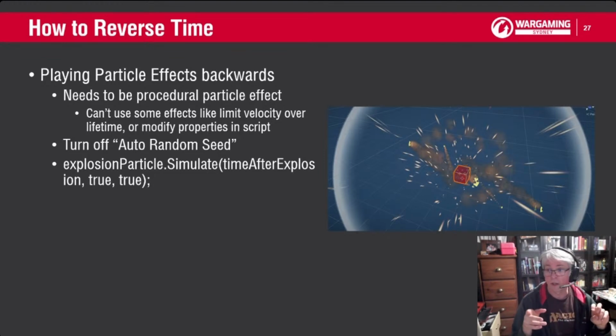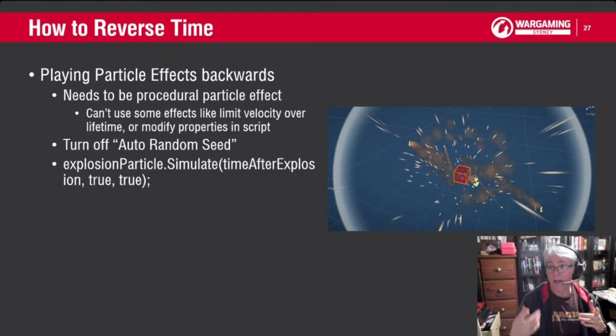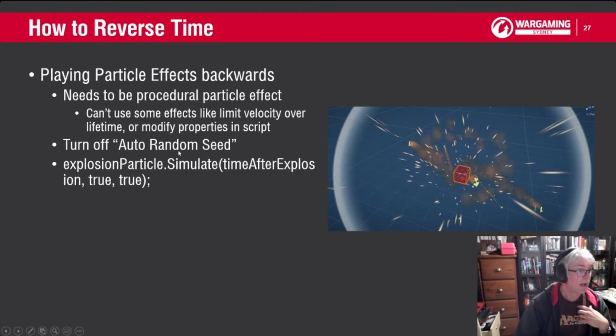And that is the particle effects can be, as long as they're procedural particle effects, you can just set them to be any time. So you can freeze them, and you can freeze a particle effect in time. You can make it play backwards. You can make it play double speed, half speed. You can do anything with it, just because you can do this thing, the particle.simulate, and then just set the time and a couple of extra parameters.